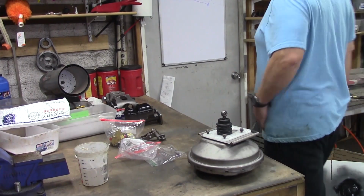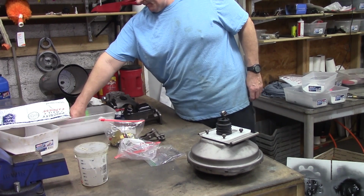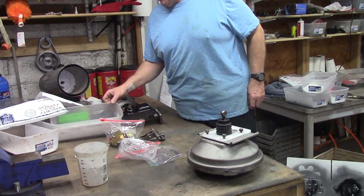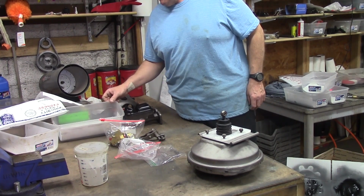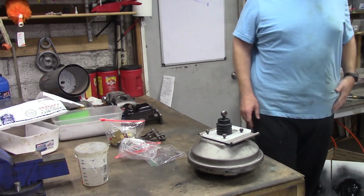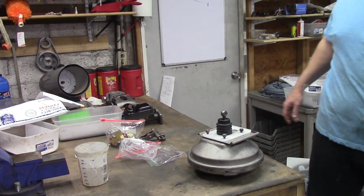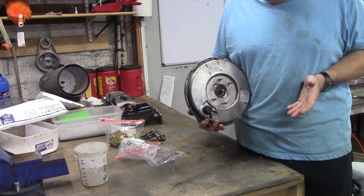This gentleman sent his stuff in to get completely rebuilt. 70s. I think it's a 70 Ebony. Early 71. But I wanted to go over the components again. So what we have is a 70 style booster.